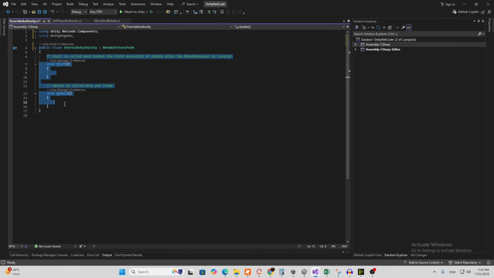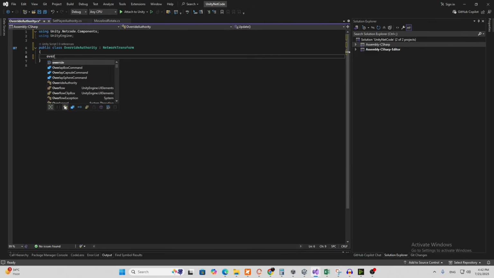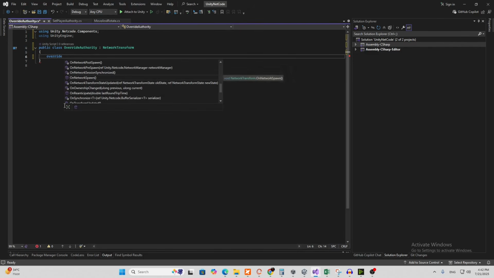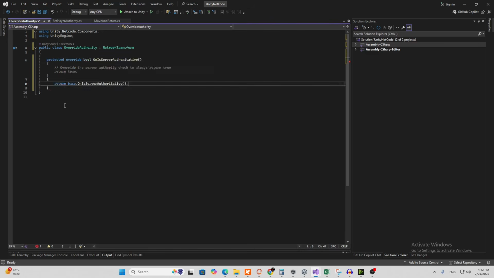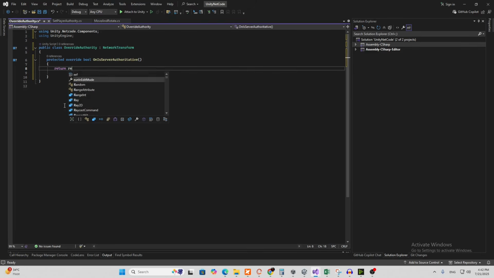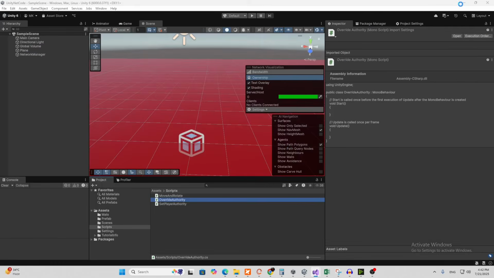And here we have override, and here it is the OnIsServerAuthoritative. We just need to return false. We just need to tell it false. This event will allow us to make our client work.